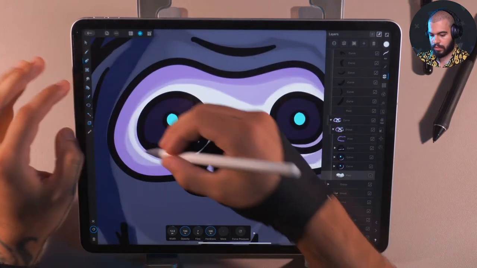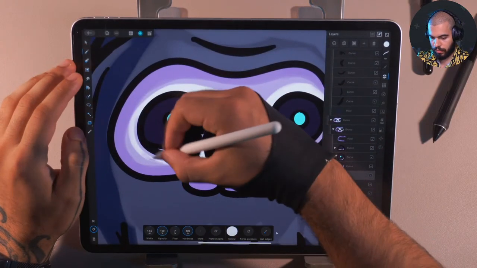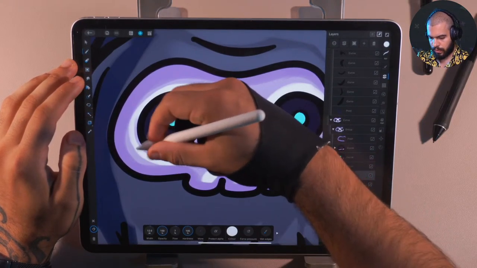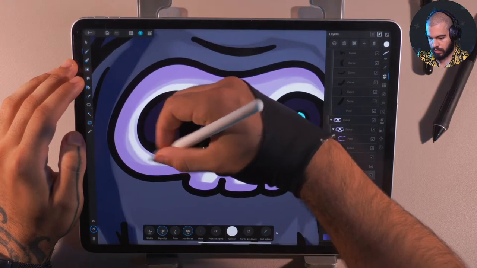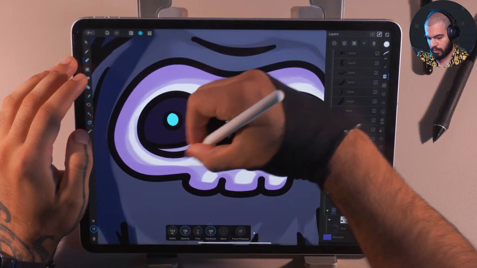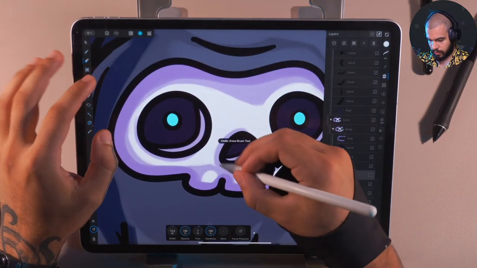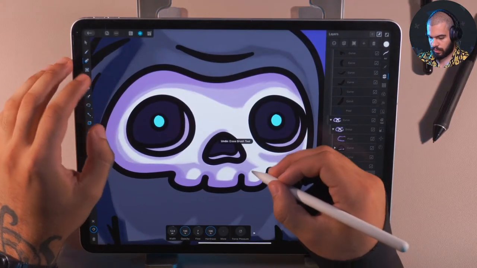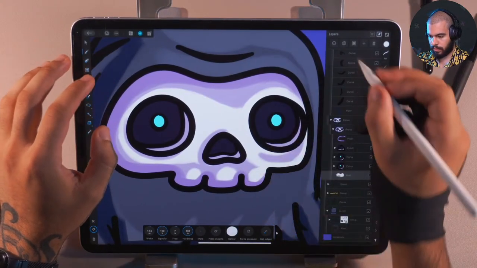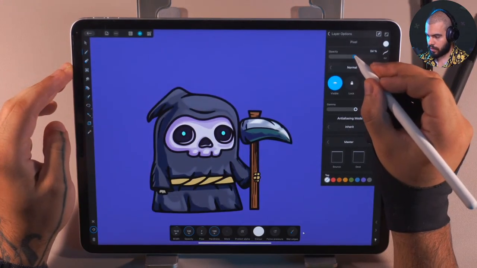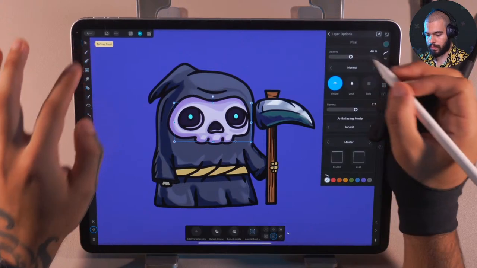Shadow is something that most beginners face a problem with, because we need to see where the light is coming from. So imagine where the light is coming from, and then you're gonna have a better result with shadows. All right, let's just paint. Let me reduce this opacity. It's fine. Okay, like this with shadow.